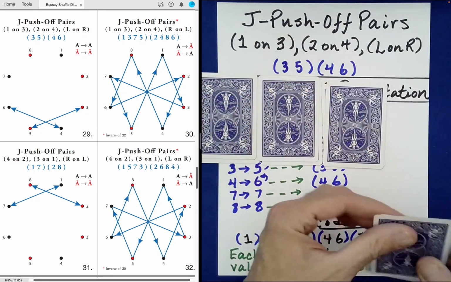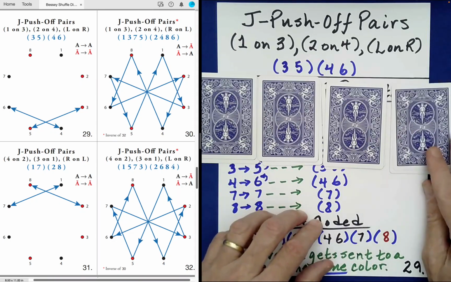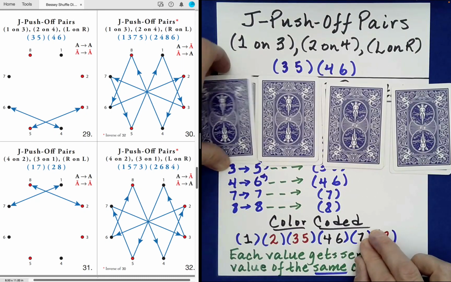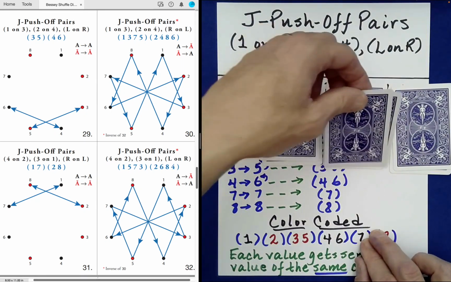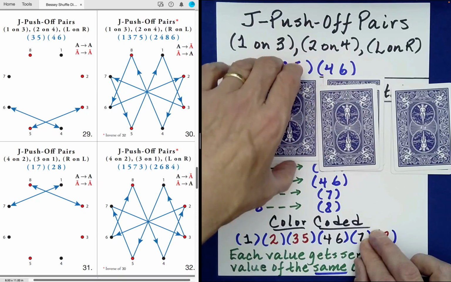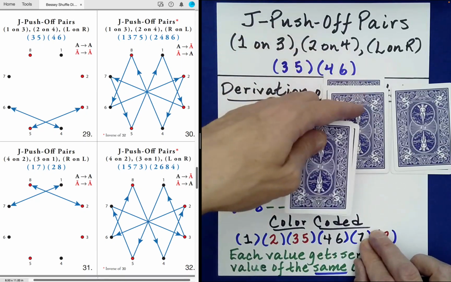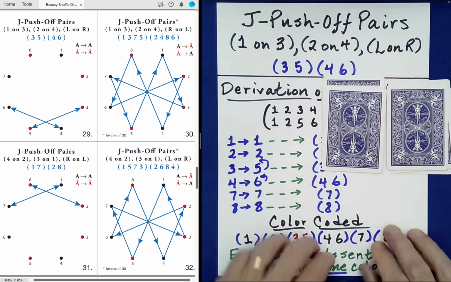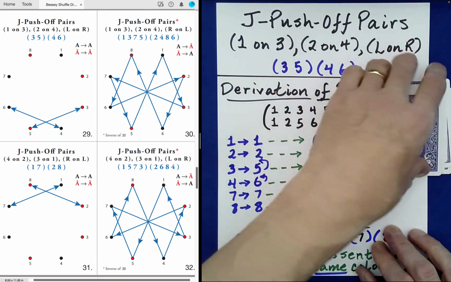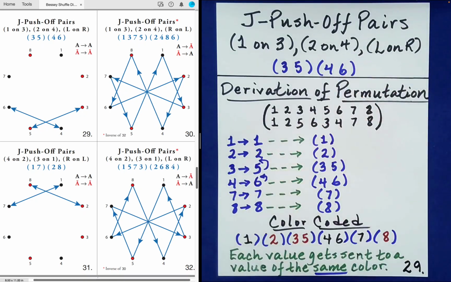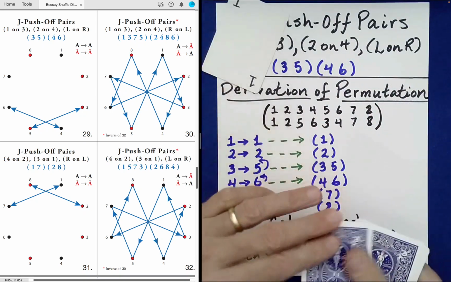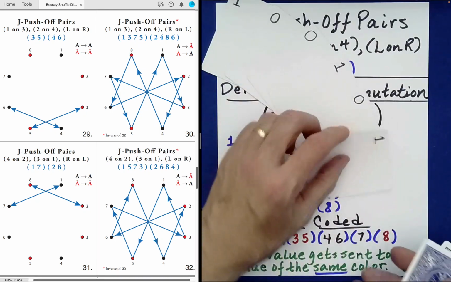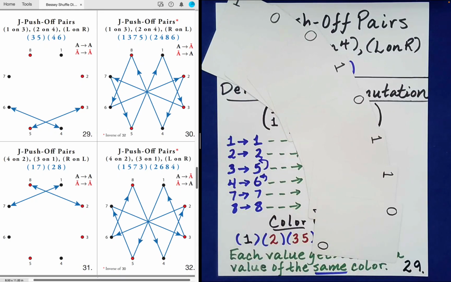I'm just performing this judicious push-off pairs a second time. Remember, we're doing this leapfrog stacking. So 1 jumps over 2, lands on 3. 2 jumps over the 3rd pile and lands on the 4th. And then we're stacking the left pile on top of the right. So it should be the case that we get 1, 0, 0, 1, 0, 1, 1, 0, which we do.